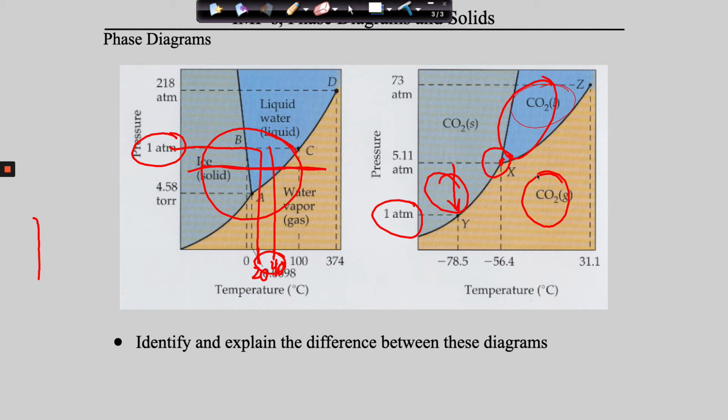But you ready for an interesting thought? We actually will see liquid carbon dioxide on Earth. Where? The bottom of the ocean. Guys, there's actually enough pressure down there that you can actually liquefy carbon dioxide. It's not atmospheric pressure, it's the pressure of the ocean. And down there, we actually do see liquid carbon dioxide, but understand it's at freakishly high pressures. You've got to be 5 times atmospheric pressure for this to work.